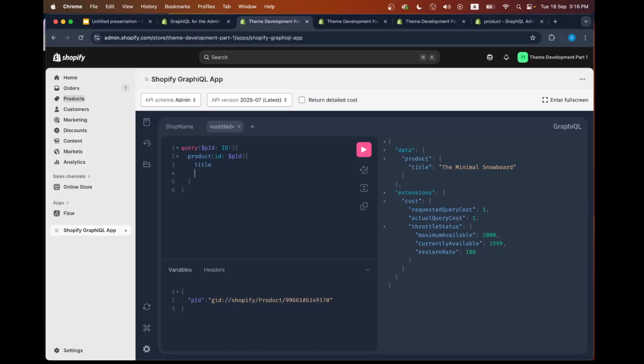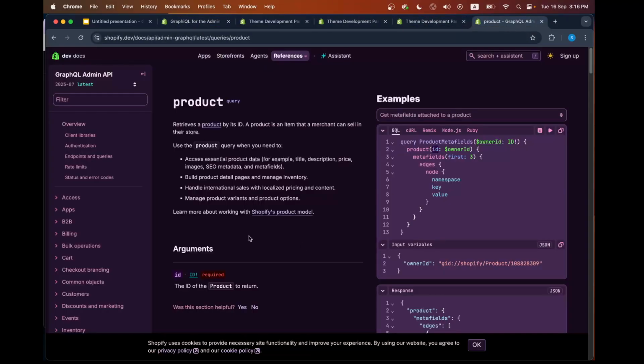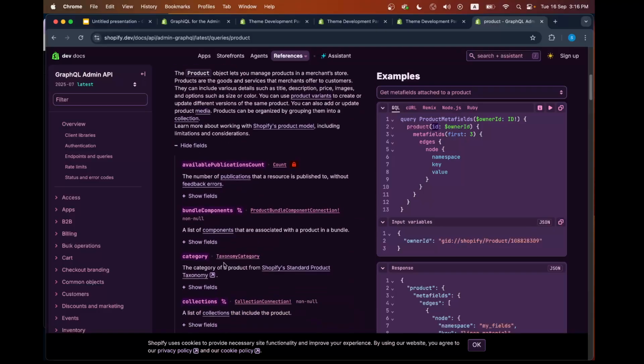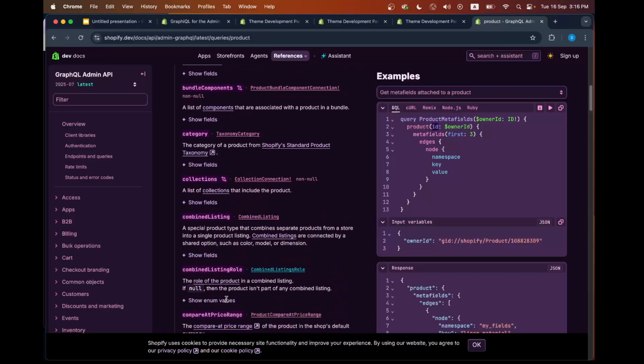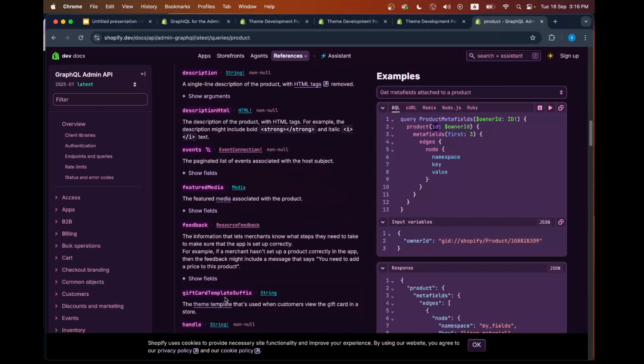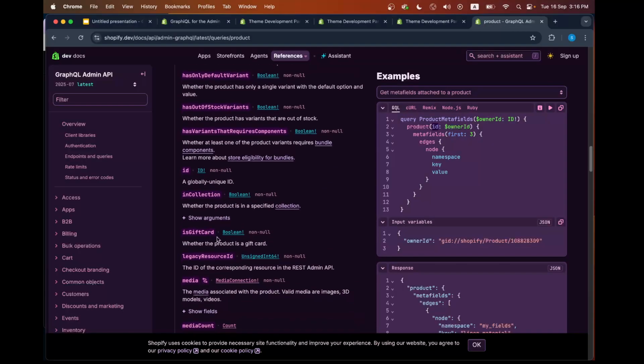How do we know what fields we can request? You can see the possible returns inside the product. We can get title, category, collections, created, events, handle, id, is gift card.